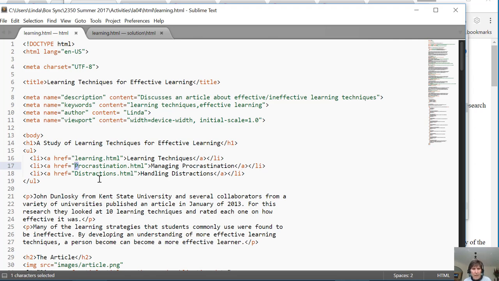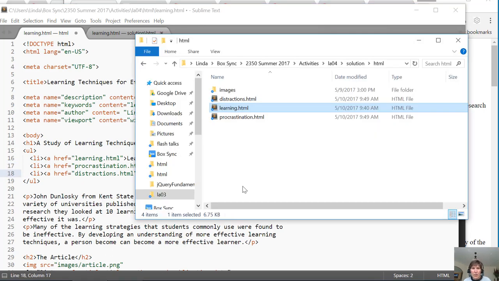One thing I noticed when the editor helped me spell it, it used a capital letter. I need to be careful of that because you want to match your files exactly. And notice they are all lowercase. Matching the case, whether it's lowercase or uppercase, is really critical when you go to a server.